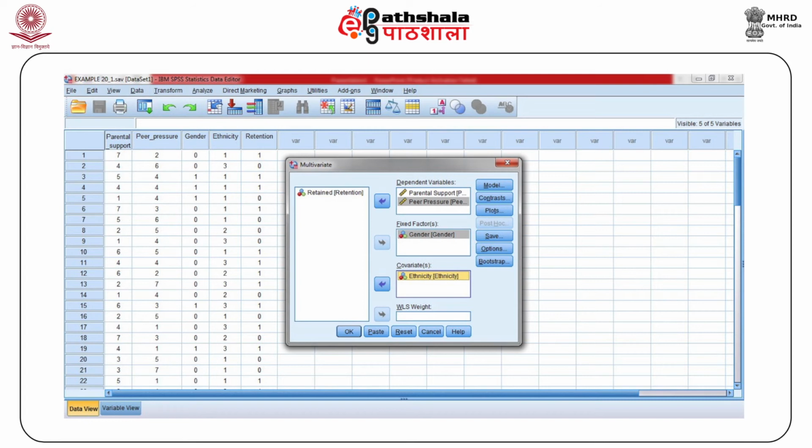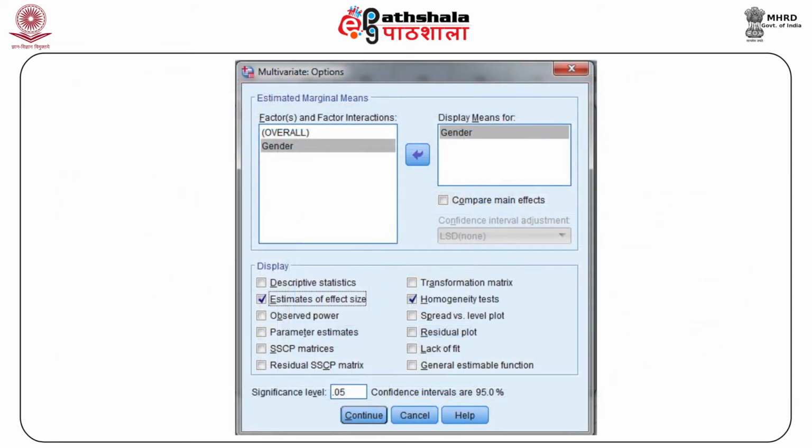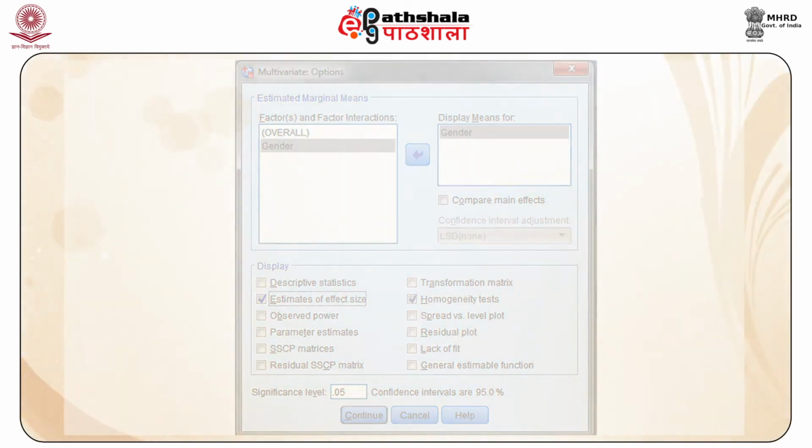We will realize that these are the commands that we have been using for MANOVA. The difference is we select the covariates here and drag them to the box and enter. We select the plot and run the test for MANCOVA and we save the output.